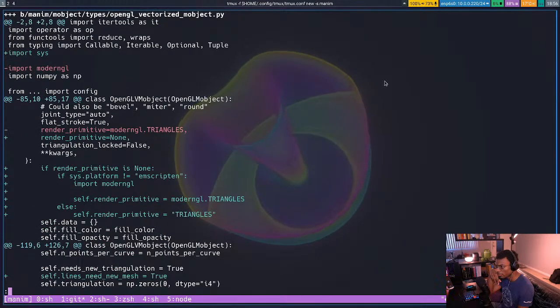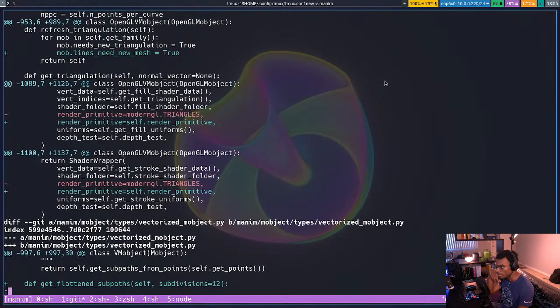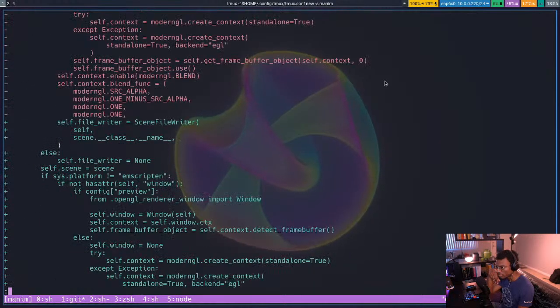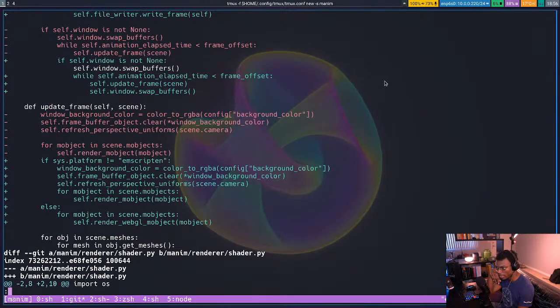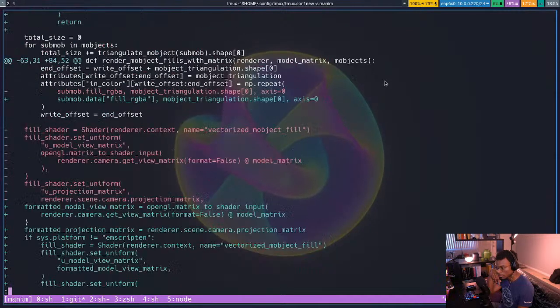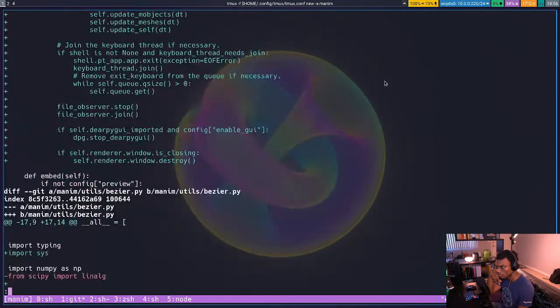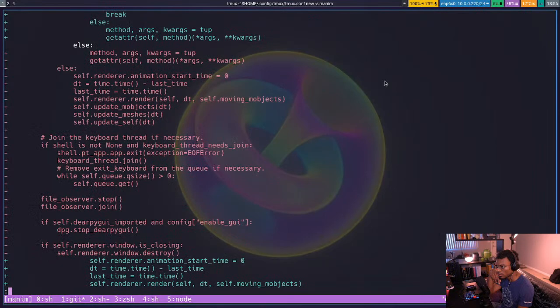And a few relatively small changes to make model matrices work better for lines. There's so much of this.